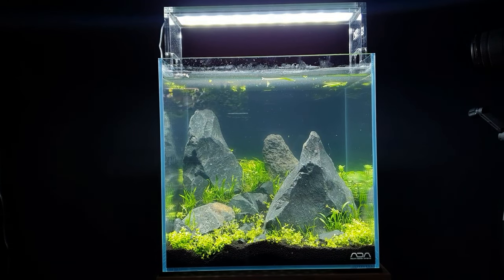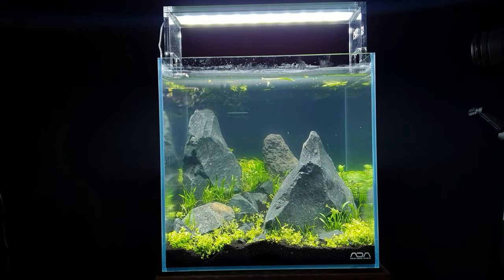Okay, so it's finally filled up. So what's left to come? So we're going to add the CO2 system on there, we've got to add the filtration, as well as add the fish and the shrimp, which are already in there.